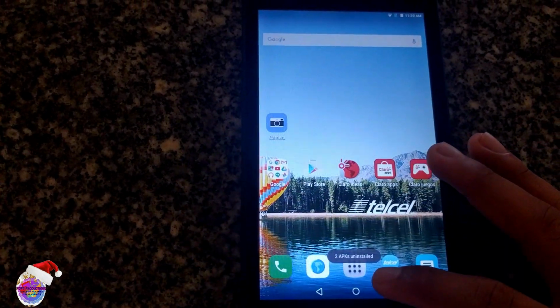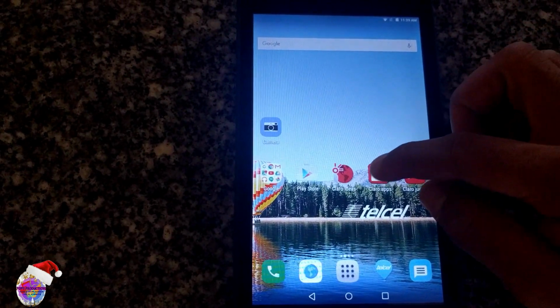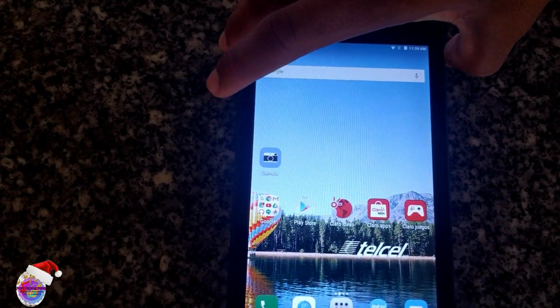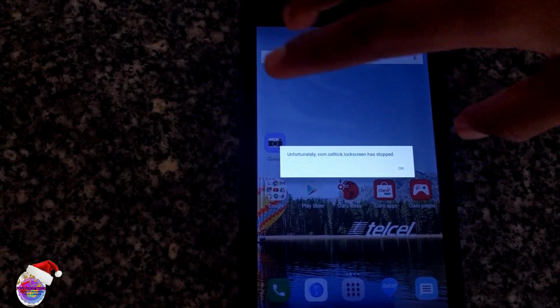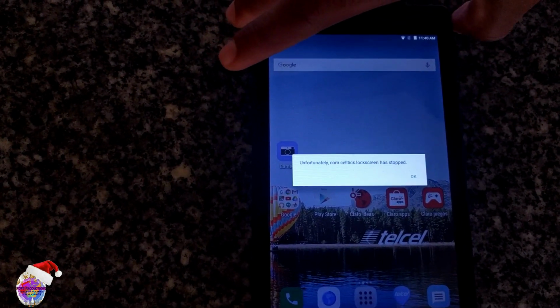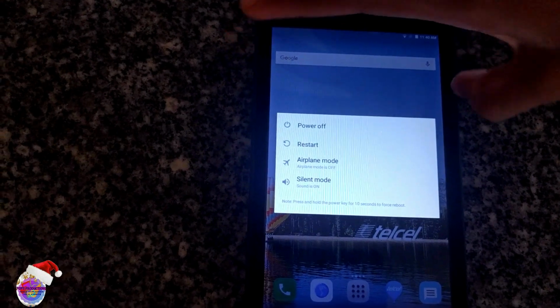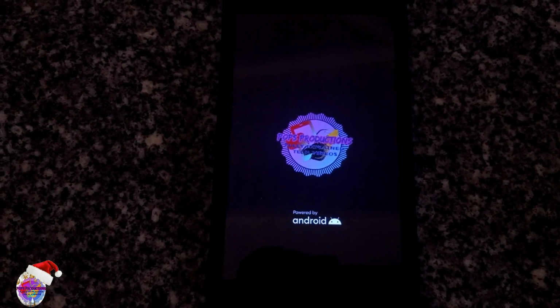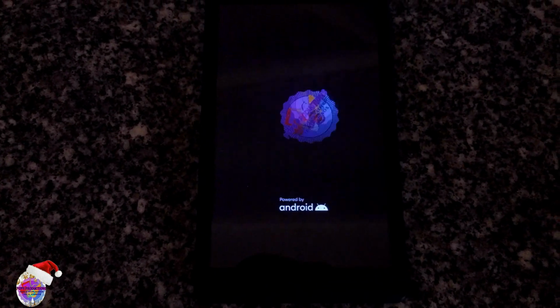All right, now let me just verify. You see that they're still there, but it won't open because we just uninstalled them. So if I turn off the screen, I believe the annoying lock screen would be out. So you can see as well that it's gone. Now let's restart the device so that everything can run smoothly. And on boot up, of course, everything will be cleaned out. The data and the cache from these apps would be cleaned.